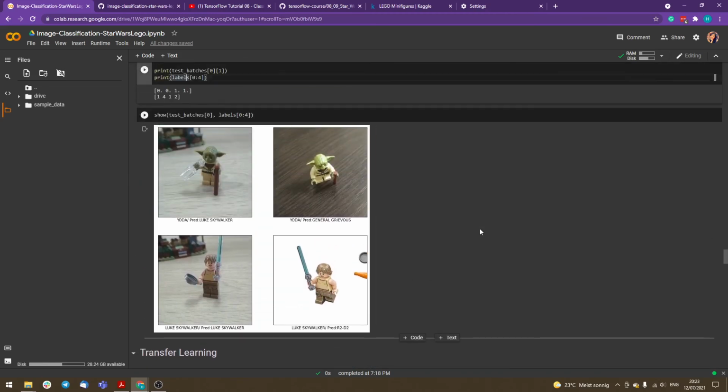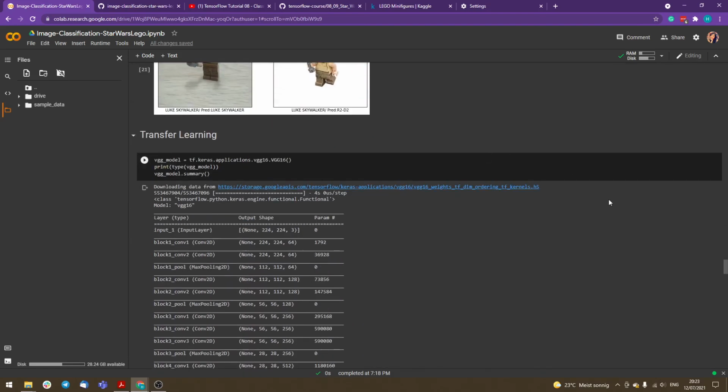Okay, this is done for the classification, like our self-defined CNN model. And now we are going to compare it with a transfer learning CNN model. So for transfer learning, if you would like additional information, please refer to the Finxter TensorFlow course.